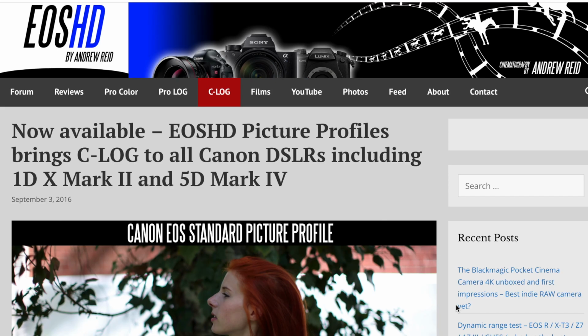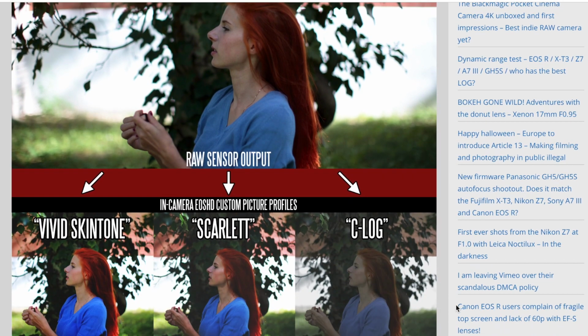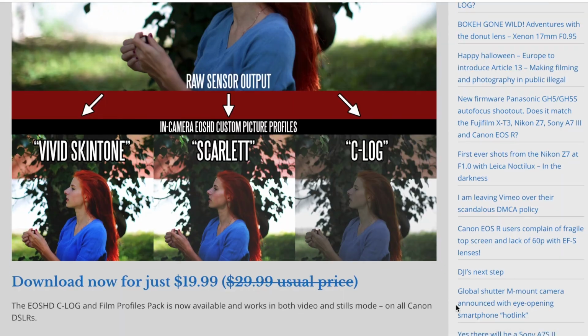So I'm sure you can already tell that this video looks slightly different than most of my other ones. Where's the color? You can see a little bit of color, but you're not seeing much. And this is a flat color picture profile by EOS HD. I'm recording this directly out of camera. This is not something that I added while I was editing the video, but I can turn on a little bit of color and get it right back. Or I can turn it back off and we're right back to just a flat color picture profile.